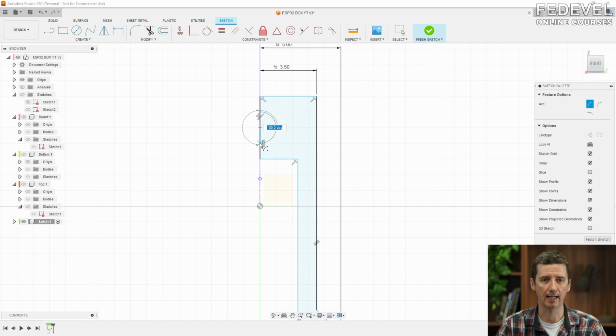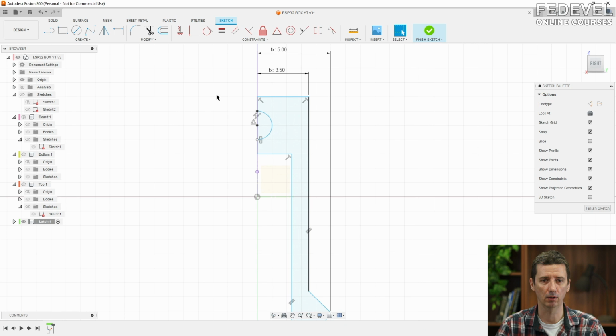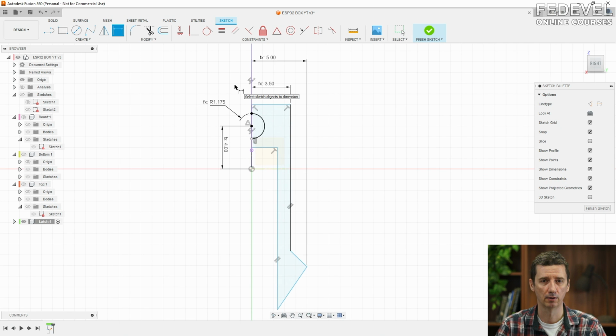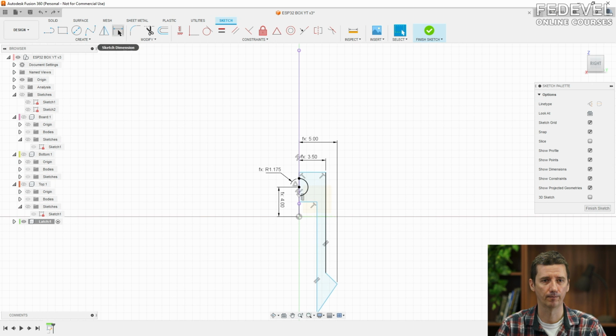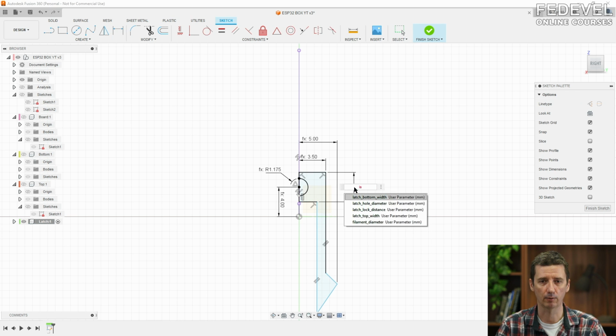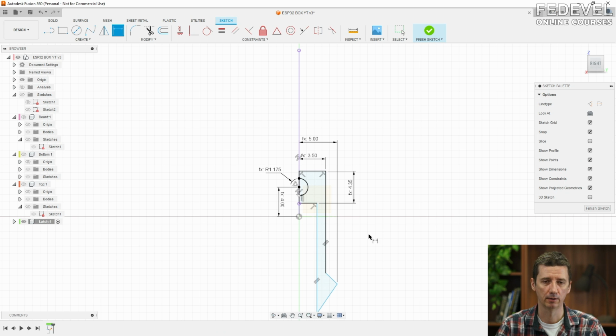I'm going to create arc, so this is going to be the hole for the filament. Again, later you will see how this hole is used. This is going to be half of the latch distance, and this is going to be the latch hole dimension, diameter divided by 2, because this is radius. Okay, and also we would like to be sure there is also like 1 millimeter wall between the hole and the edges of the latch.